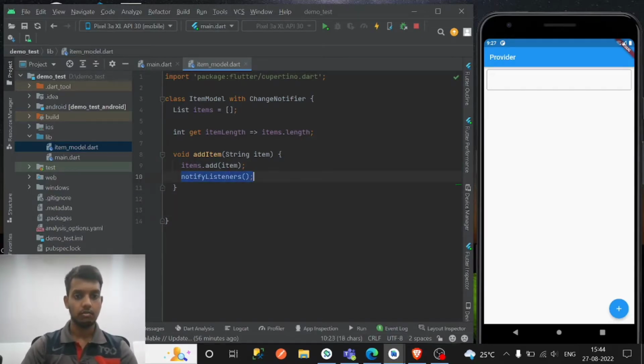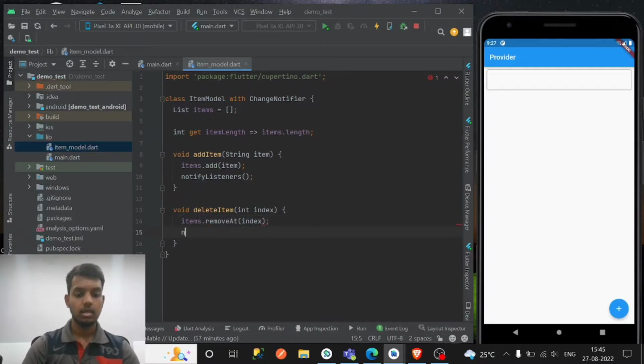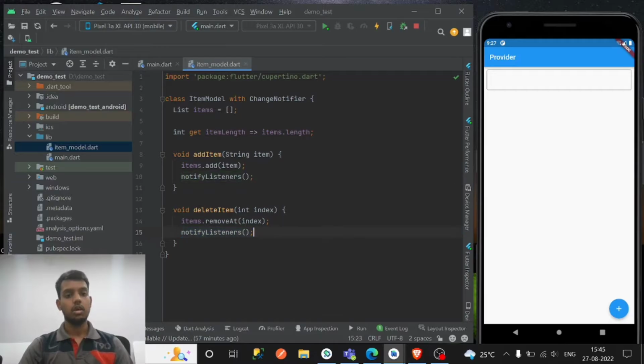That's why we use notifyListeners, so that widgets listen if there is a change in the data. And the delete item as well. I'm having the index, and using the index we can delete the data. Items dot removeAt index, and this also has notifyListeners. So our model is completed.